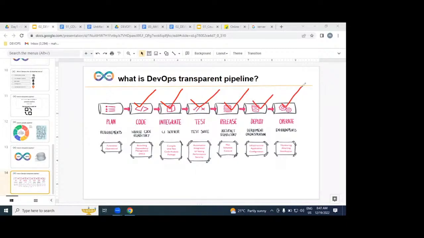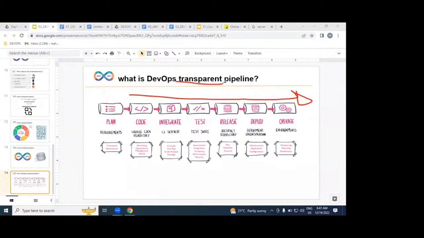Understood very clearly. Frankly, while implementing this DevOps process, we are not writing any code. We are not writing any test cases. We are just implementing an automated, transparent pipeline only. Why?